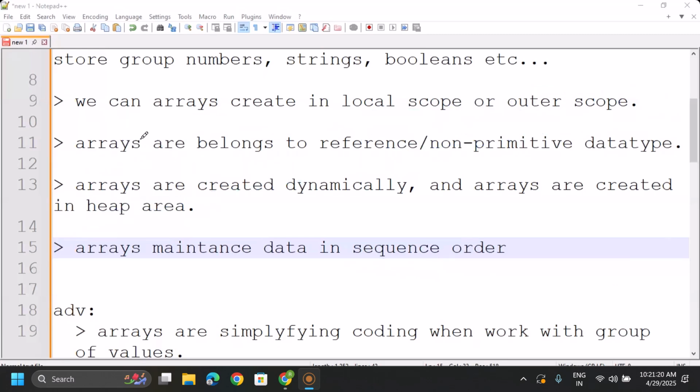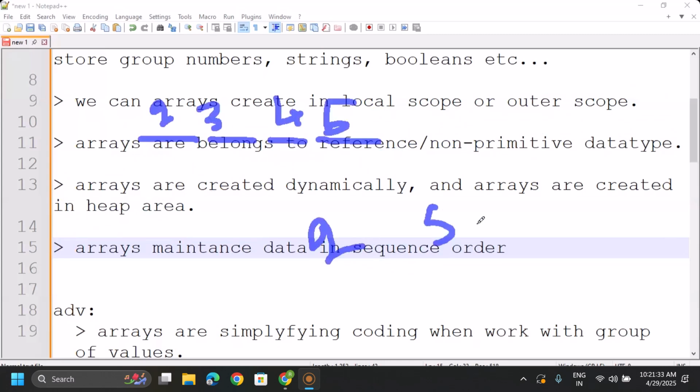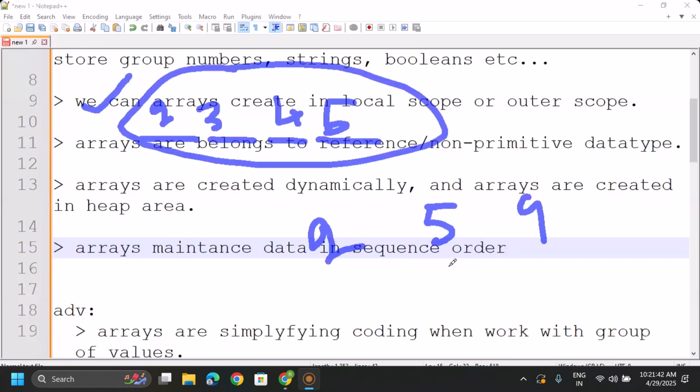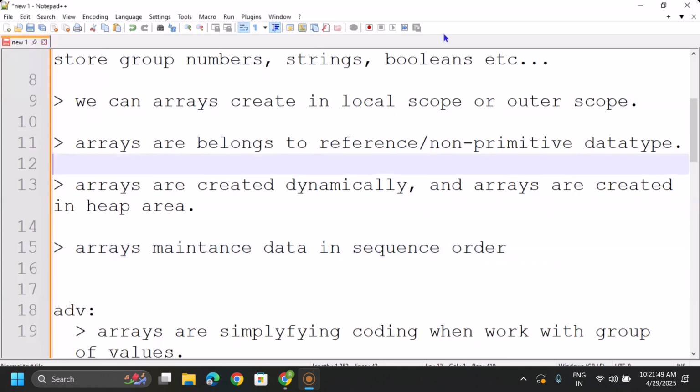In the rummy game, why are we calling it a sequence? Three cards or four cards we maintain in the same order, like 2, 3, 4, 5. This is called a sequence. 2, 5, 9, sir, this is not a sequence. These are random numbers. So this is not a life and this is a life. This is countable and this is not considered. Next, what is the advantage of arrays, sir?